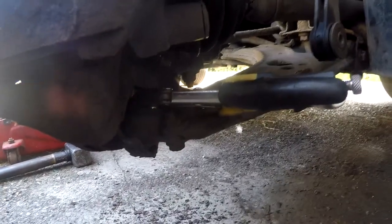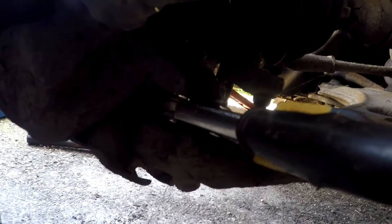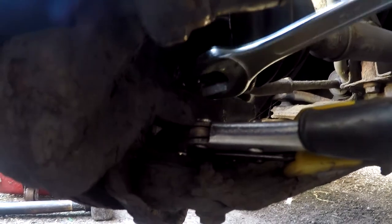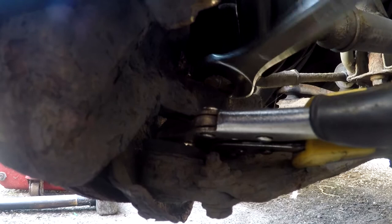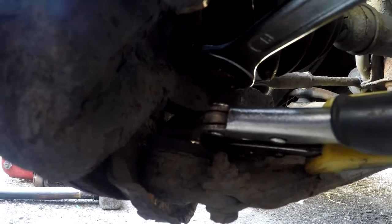I had to put mole grips around the shaft of the ball joint, as it was just spinning instead of undoing the nut. This is something you're going to have to take into consideration if you're doing this yourself. You could get stuck.